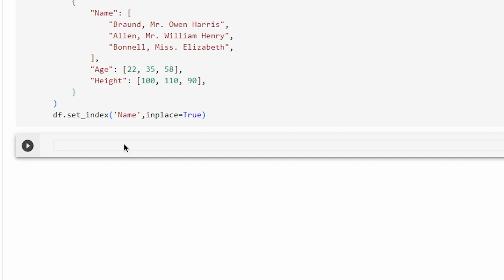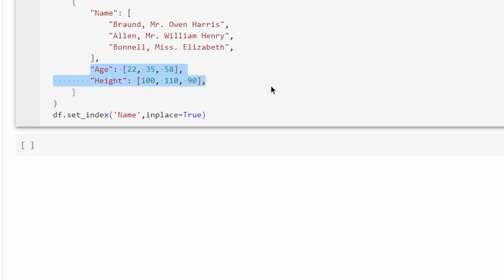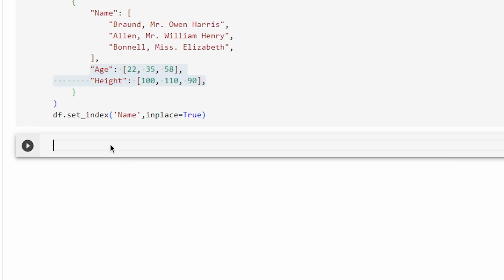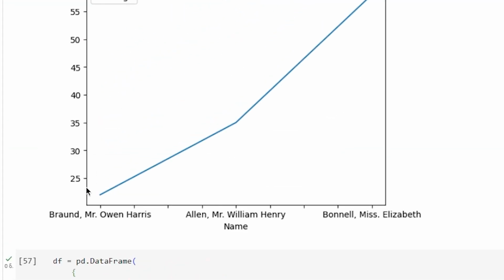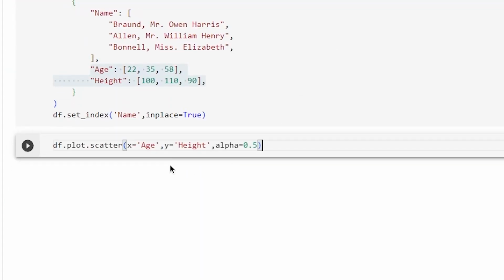Now, what we want to do is see how these 2 numeric features are plotted on a 2D axis. So what we are going to do is use the scatter function. Let's check it out. You use df.plot, and from the plots you access the scatter plot, which is a different kind of plot compared to, let's say, the line plot.